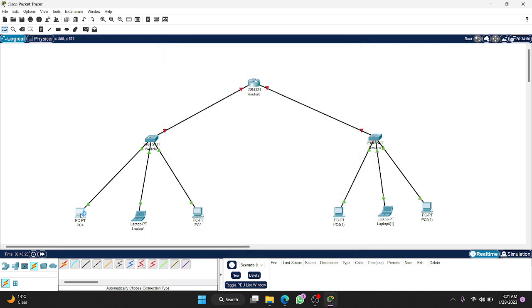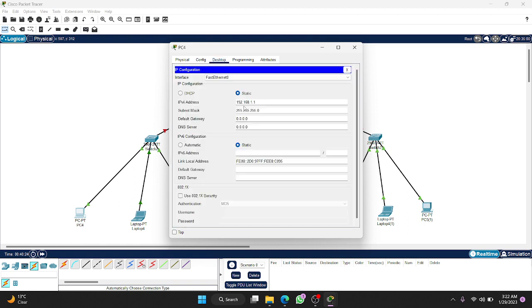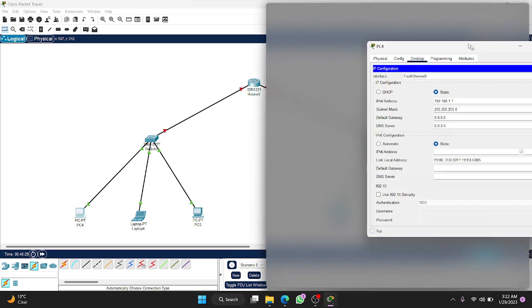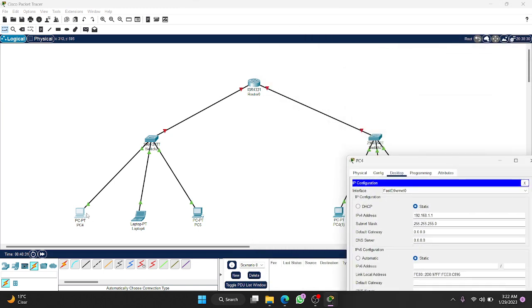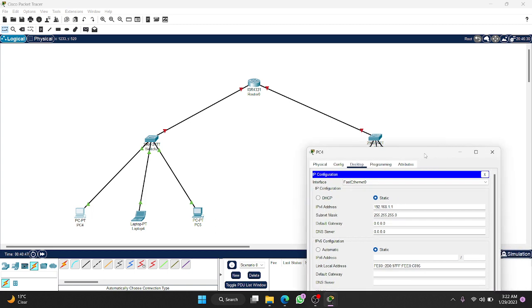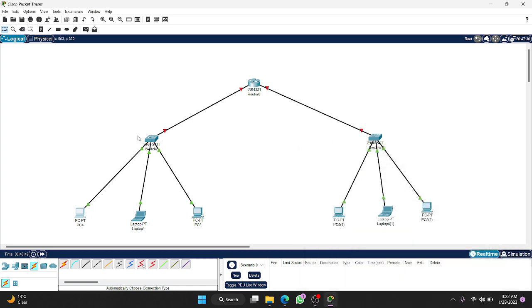So now we'll be doing one more additional thing, that is a default gateway. So what is the gateway? While passing a message from this computer to that computer, the message will transfer through a gateway. That is, the gateway is a router. So we will be assigning the IP address of the router in this section. Later on I will say how to assign it. A switch doesn't have its own IP address, so now we'll assign it to the router.